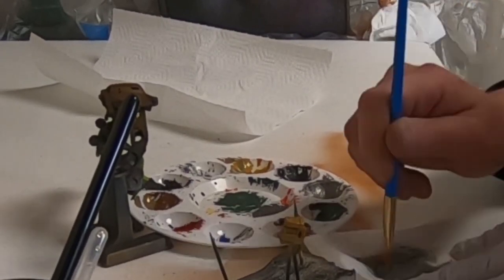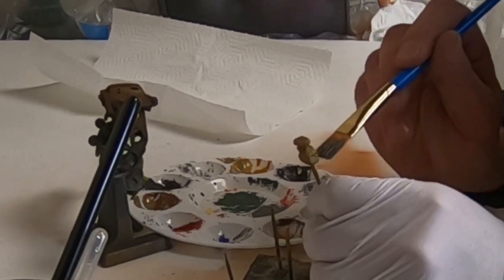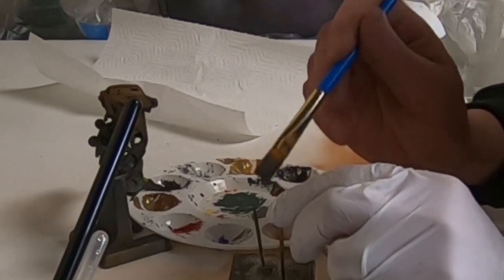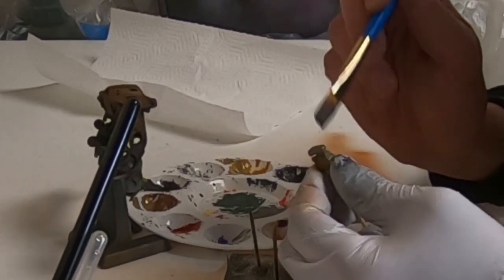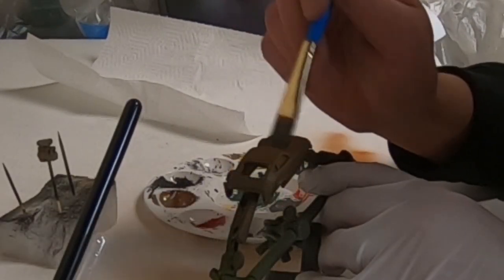I probably used a little too big of a brush. I was in a hurry. I just grabbed what I had down in the basement, and it still works fine. So the copper on the motor was pretty much almost all covered up, but it gave it a nice base as opposed to just the black. And the silver cover is pretty decent, but just trying to put silver on black, you're not going to have good luck with that.